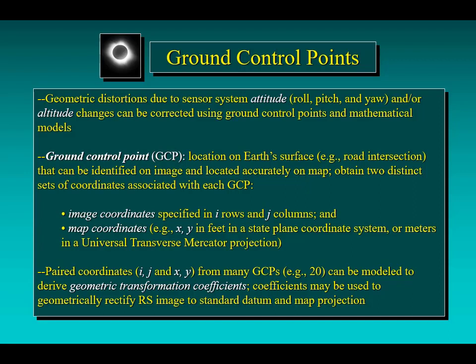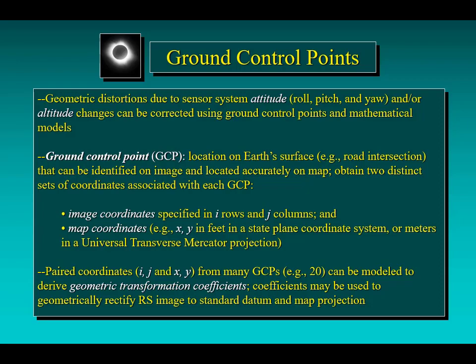But anyway, we have some number of ground control points. And these paired coordinates can be modeled in order to derive geometric transformation coefficients. And those coefficients then may be used to geometrically rectify or correct a remotely sensed image into some standard datum and map projection.